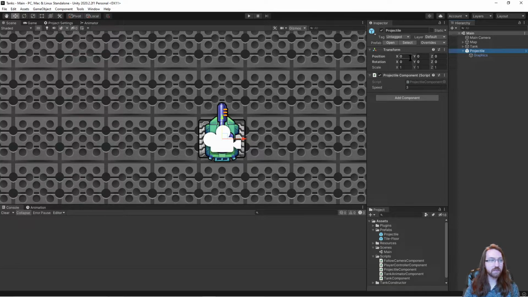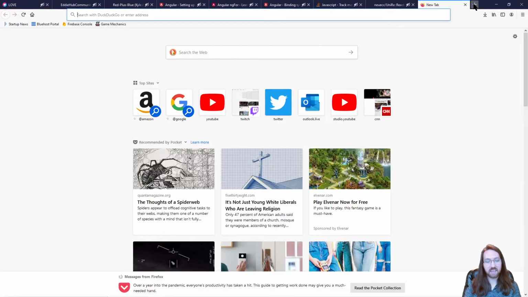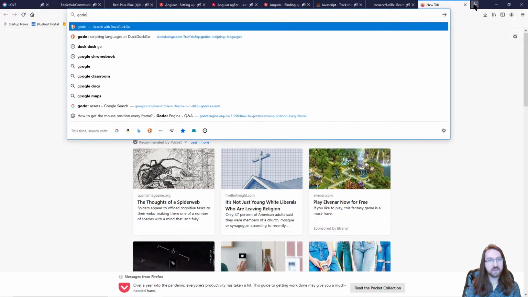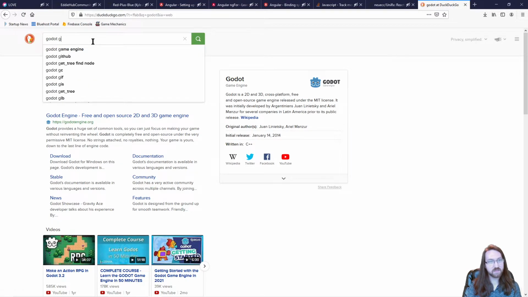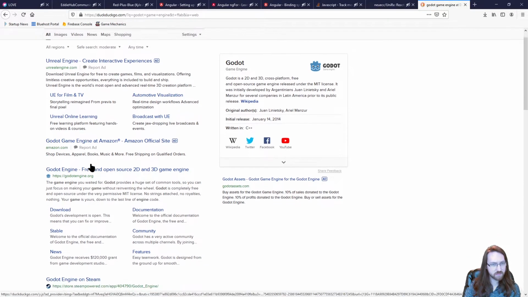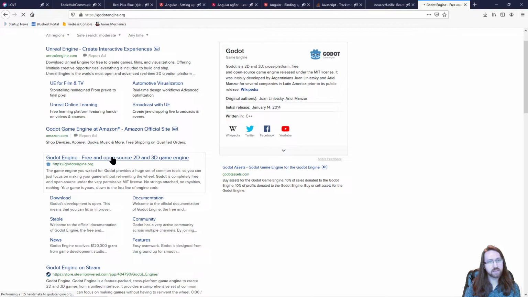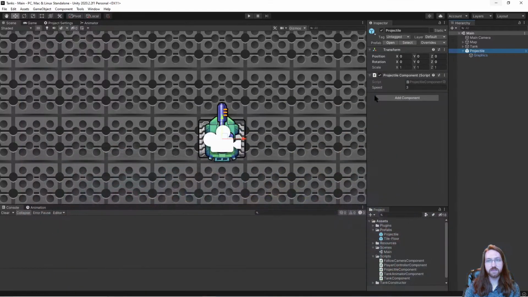If you really like inheritance for programming, you should use Godot. Godot is a heavily inheritance-based game engine. It's one of the main reasons that I don't want to use it, whereas Unity is not.